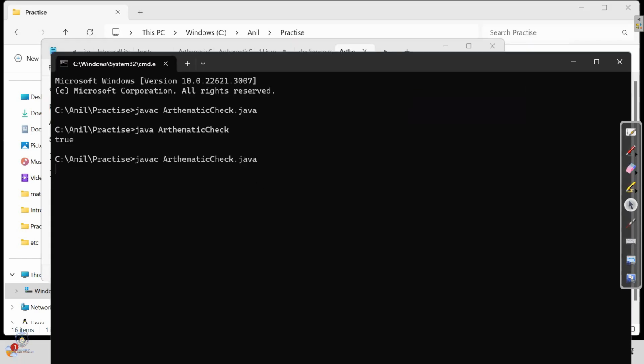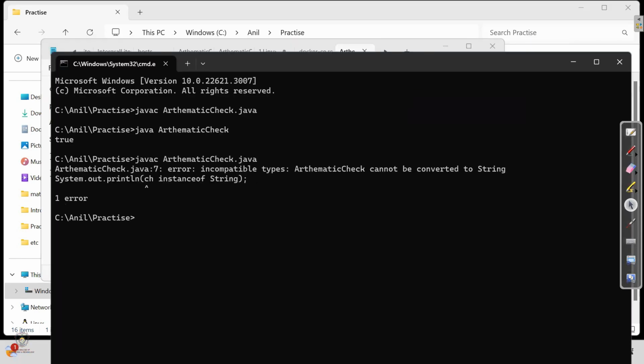So I'm trying to compile the code. See, now when I try to do this, we get incompatible types. The reason it is saying this is that there is no relation between String and ArithmeticCheck.